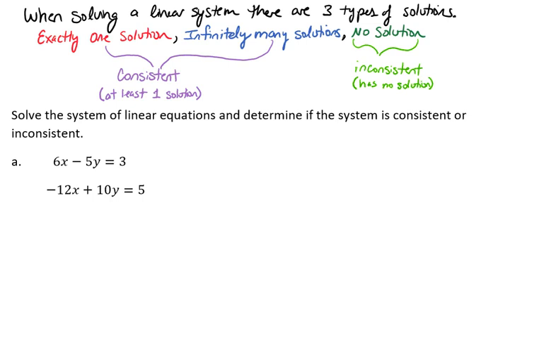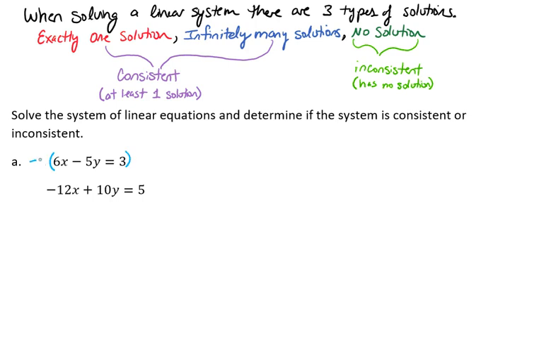I'm going to be using elimination to solve this system. So I'm going to be looking at my x's and my y's and determining which ones will be easier in making a matching opposite. Now, a matching opposite would be something like 5x and a negative 5x. They're matching in that they're both 5x's, but they're opposites because one is positive and one is negative. In this situation, I don't think it really matters which one you choose between x and y. So I'm going to go ahead and make the x's match.